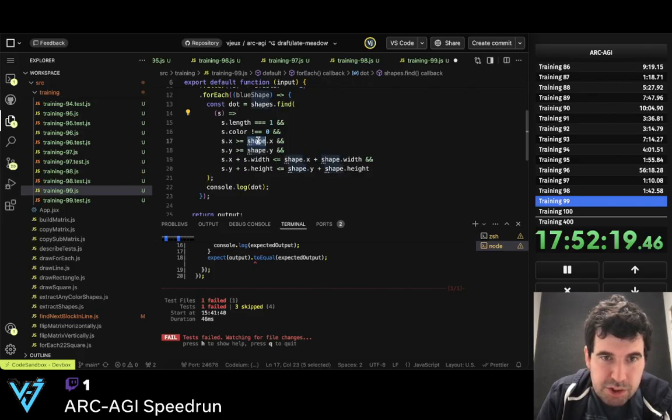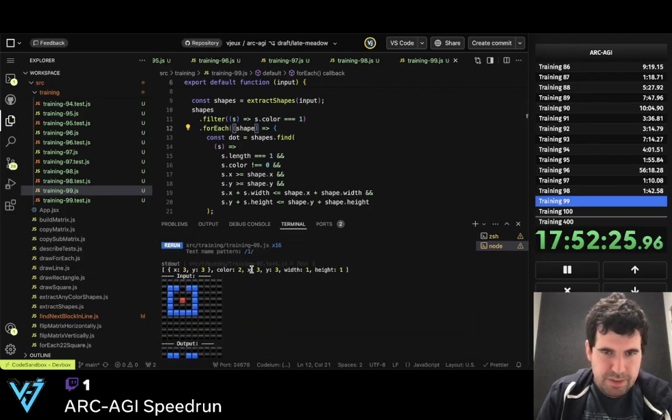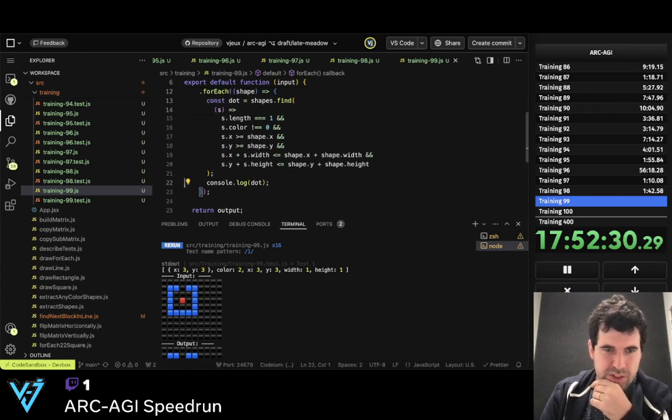So why is it not happy with blue shape? Let me go check. Okay, so now we find the dot. Okay, so now we have the dot and we have the color.